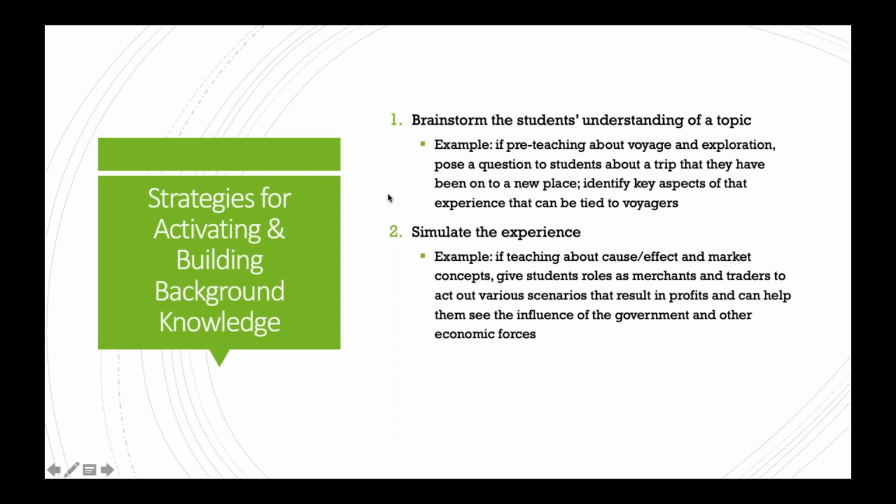So one of the strategies we're going to talk about is activating and building background knowledge. We have an idea of what vocabulary words we're looking at, what concepts we want them to be familiar with, and the grammar structures, okay? So the first strategy is getting that background knowledge established. One really easy, fun thing to do is brainstorming their understanding of a topic. Okay, so we want to see how the student is connecting to this idea.